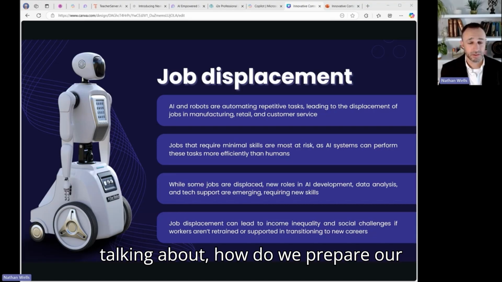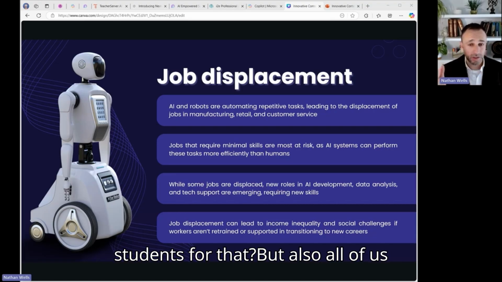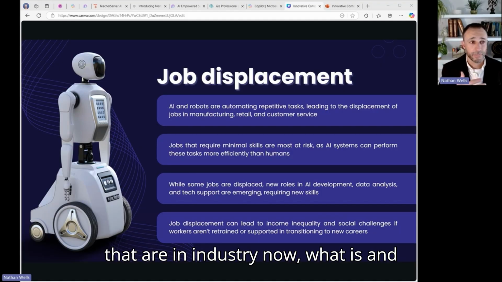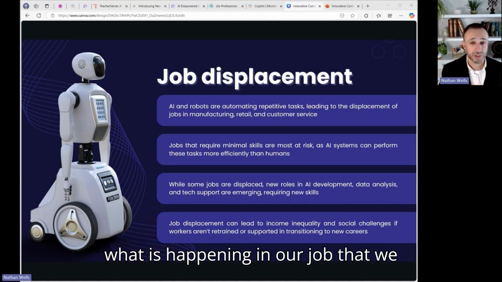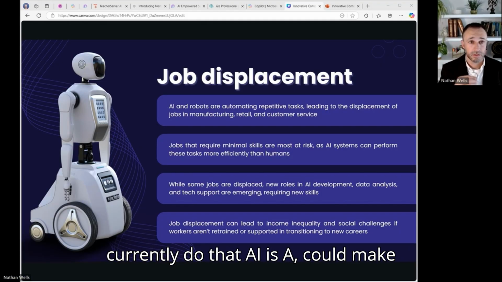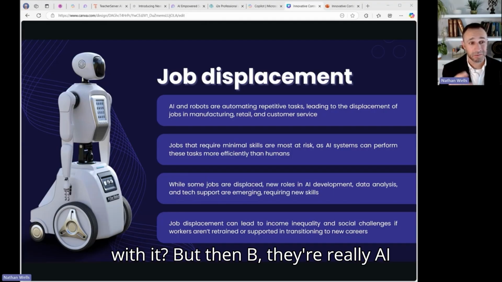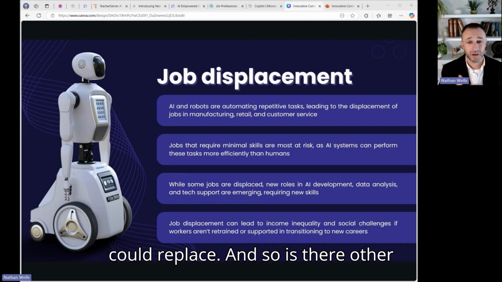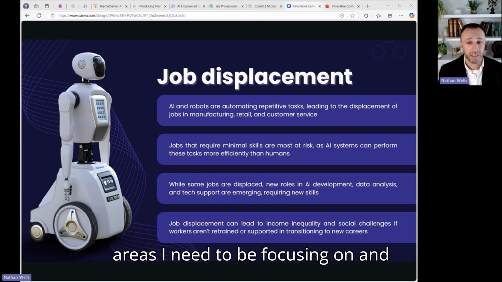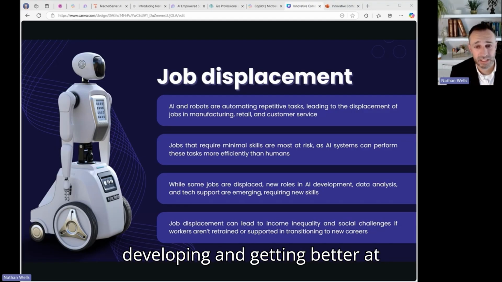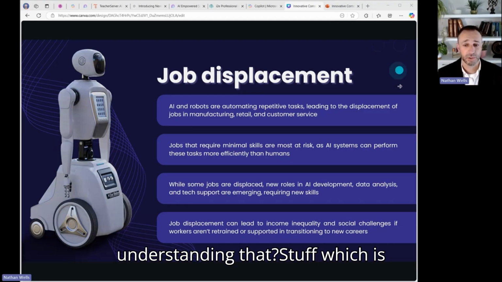How do we prepare our students for that? But also all of us that are in industry now, what is happening in our job that we currently do that AI could make better? It's how do I get better with it? But then B, that really AI could replace. And so are there other areas I need to be focusing on and developing, getting better at, understanding, that kind of stuff, which is important.